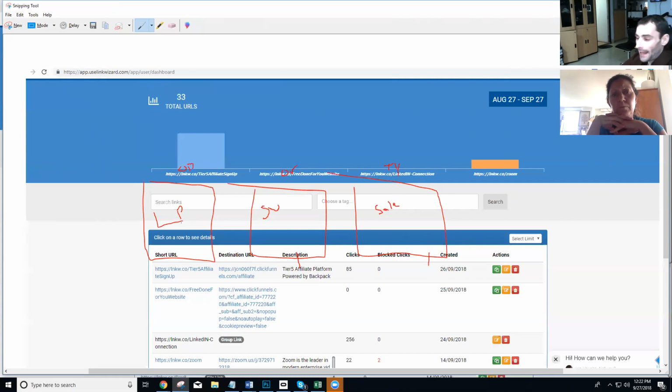So on the opt-in, nothing happens until he gets here. When he gets here, he has opted in, right? This is the order page. So once he fills this out and orders, he goes to the thank you page, and a sale has happened. So you can tell Link Wizard where these conversions happen, and now you can create link 1, link 2, link 3, all for your different solo vendors, and have all these links route to the same spot.